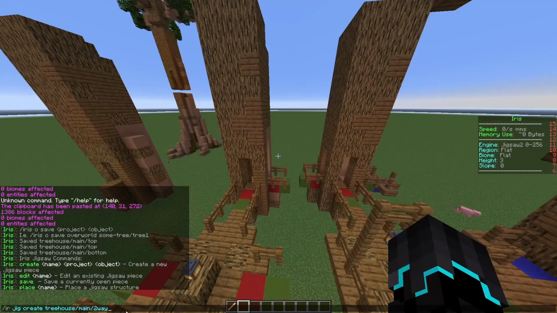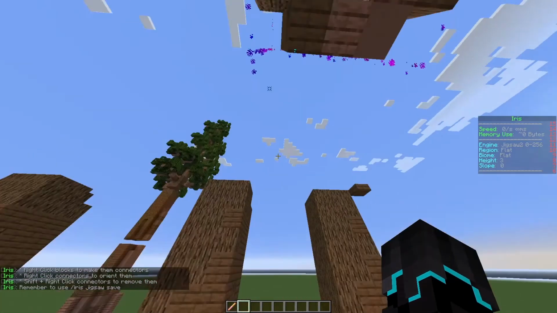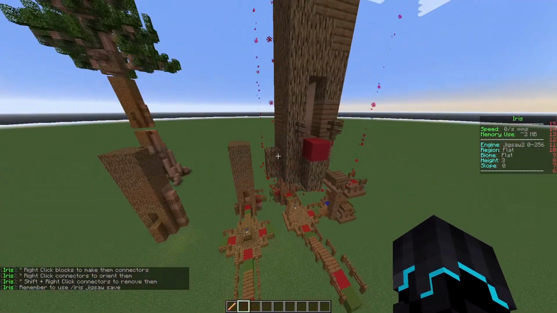We have main two-way. It's easier to call it the same thing, so you can just copy this bit, and then do jigsaw, which is the name of the project you're working in, and just paste it again. This is the object that we'll be using. That's why it's easy to use the same folder structure in your jigsaw structure as in your object structure. Then we create it, and then above us it pastes the object down.